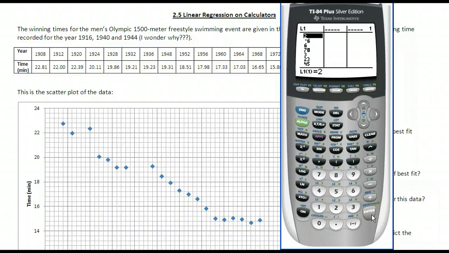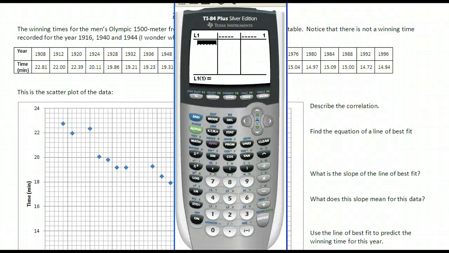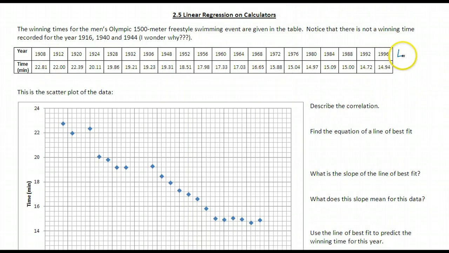Now, depending on your calculator, you might have different things here. L1 should be your first list. If you have stuff entered into L1, scroll up to L1, hit Clear, and when you hit the down arrow, that information should disappear. We're going to put the years as L1, and we're going to put the time as L2. So the year is going to be our input value, and the time is going to be the output value.